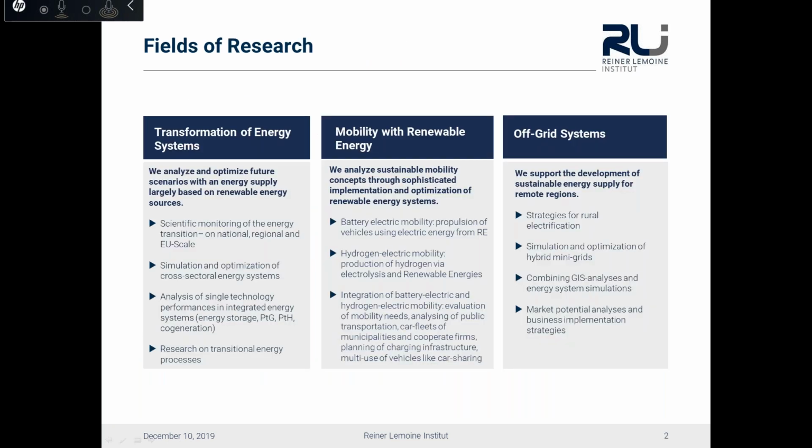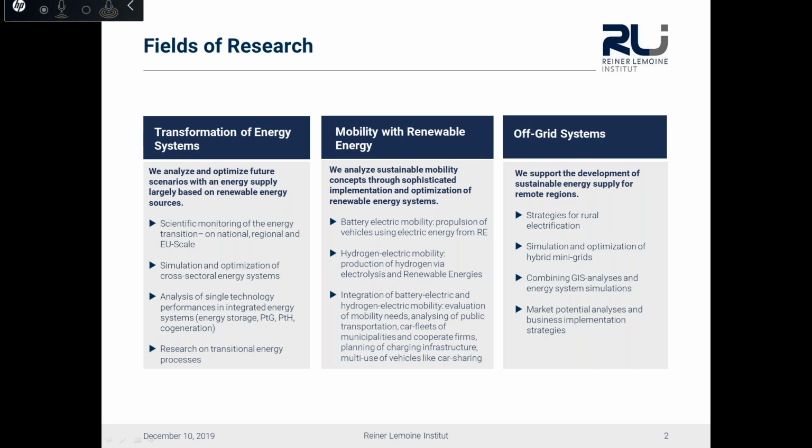The work we do takes place in 3 different fields of research. We have one unit which is called Transformation of Energy Systems. There we develop large-scale energy system models to understand how a transformation towards renewable energy can take place, considering different technologies and options. Then in the second team, the mobility with renewable energy section, we try to understand the role of clean mobility and transport options in the overall energy systems.